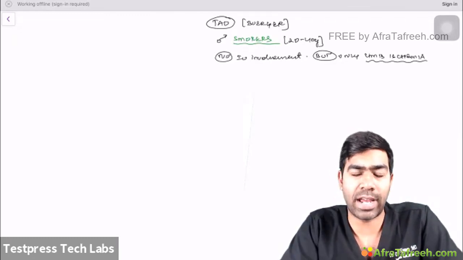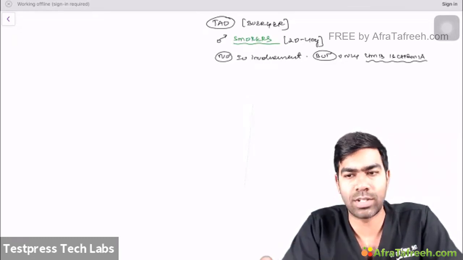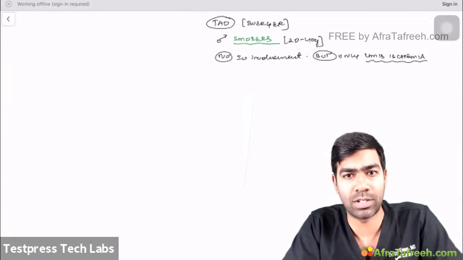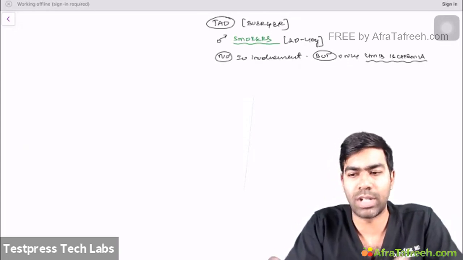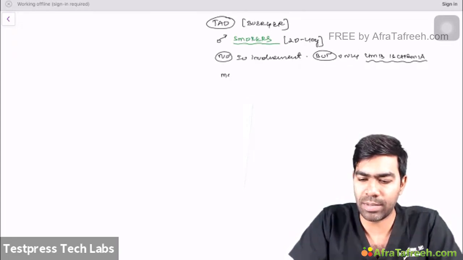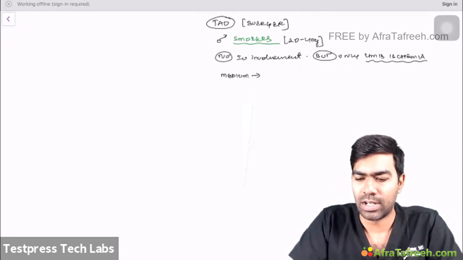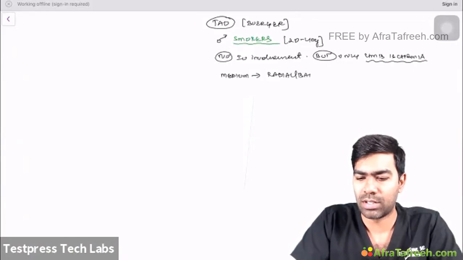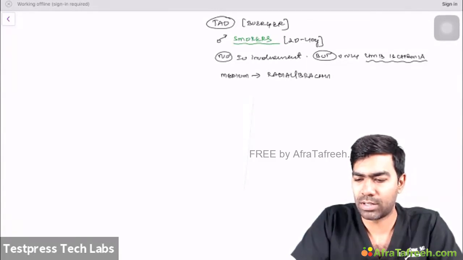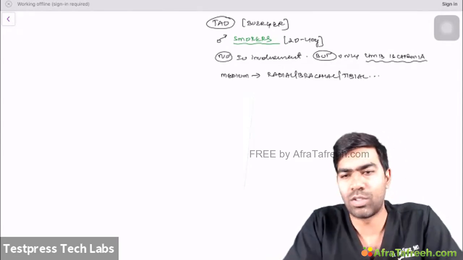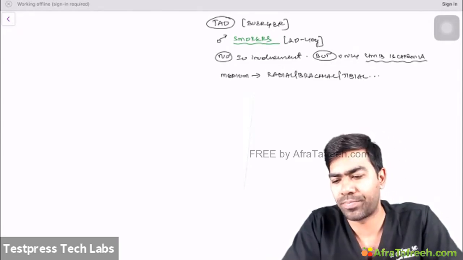It's very difficult to diagnose Buerger's disease because it can coexist with atherosclerosis. That's why it's very difficult to find out. At the same time, you cannot really take a biopsy because it involves the medium vessels, typically the radial, brachial, posterior tibial, and popliteal arteries. So these are the vessels that will be involved, and really you cannot take a biopsy from these sites.